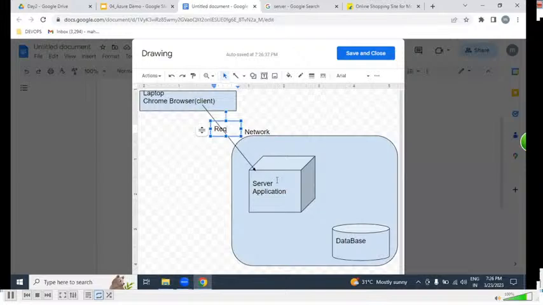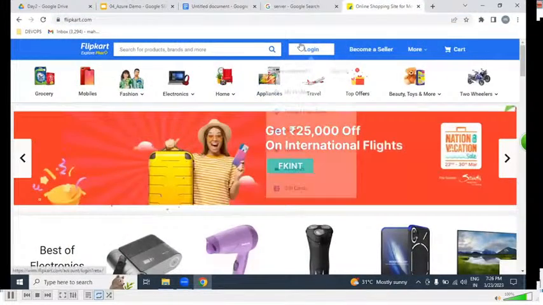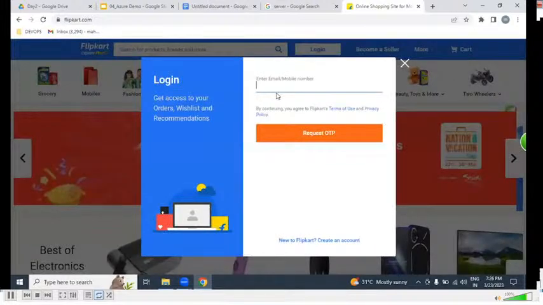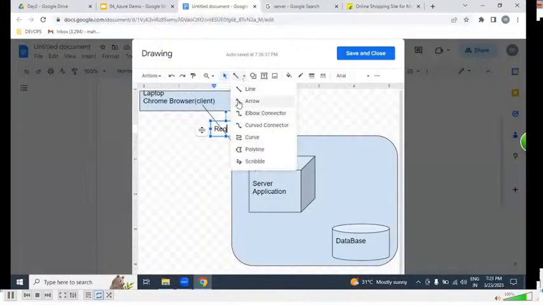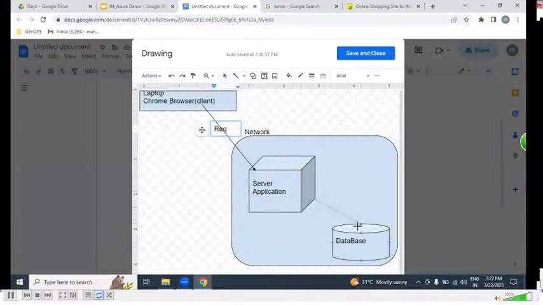Based on our client request, our application server will process it. While this application server is processing, for example the request is login, the credentials, either username or password, should be validated with what? Our database.